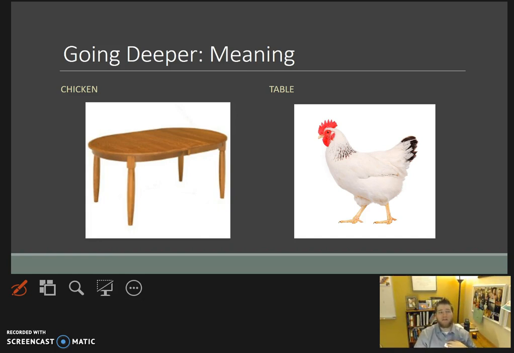Brandon could not go through life calling a table a chicken, okay? Brandon could not go through life doing this and this. And chances are, if that really did happen to me, my base understanding would always be the flat thing with the four legs as being chicken, but everybody else calls it a table, right? Oh, and the bird, everybody else calls that a chicken, right? I would still probably have to continue to translate like that. Maybe over time it would become no big deal, but that would be the base from which I work from.